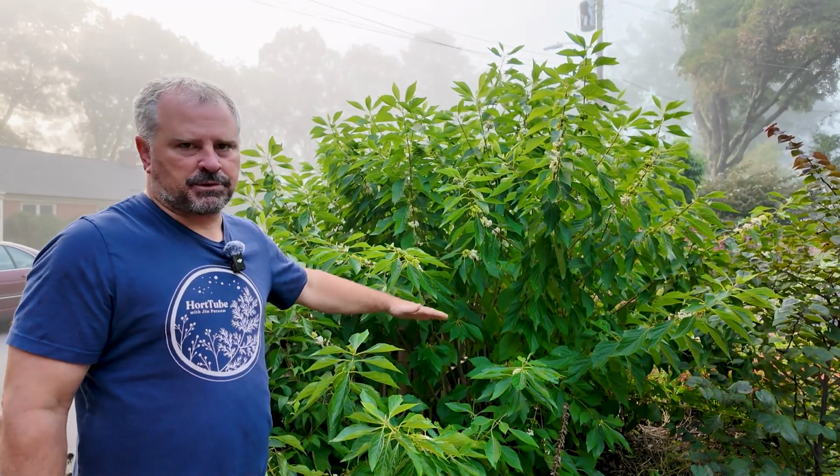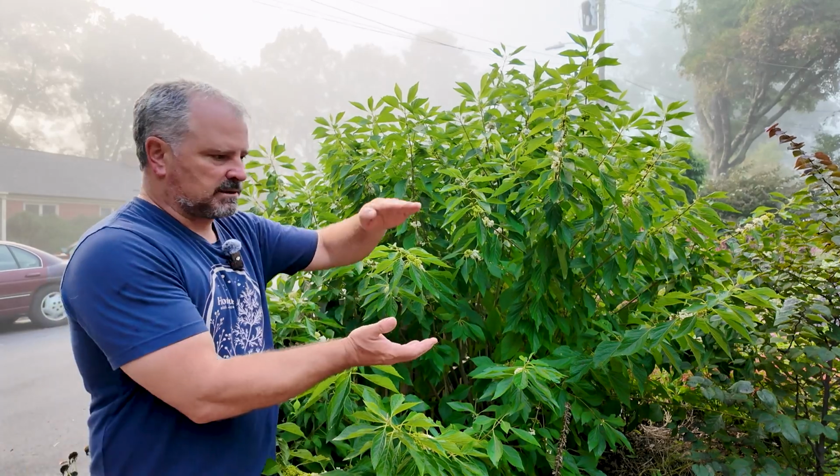Maintenance on Callicarpa americana is pretty much leave it alone, except for one time of year. We actually cut this thing down to about 1 foot in height right before it starts to leaf out in the spring. So sometime around March, we'll just come in here and literally cut the thing to about 12 inches in height. You do not have to do that.